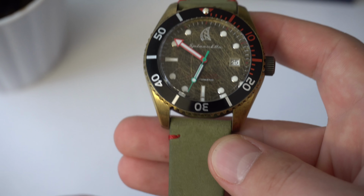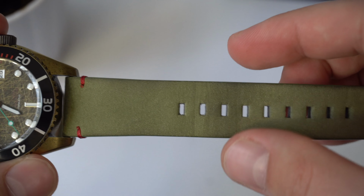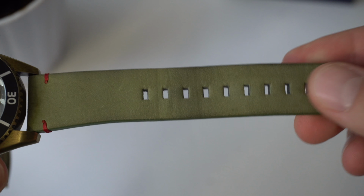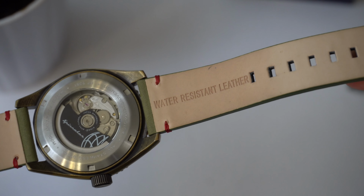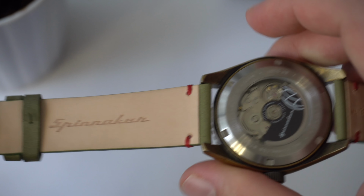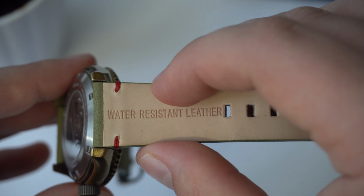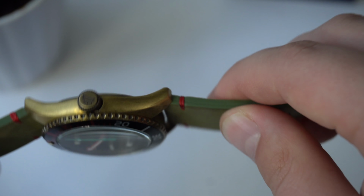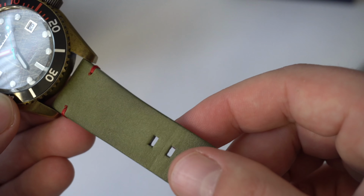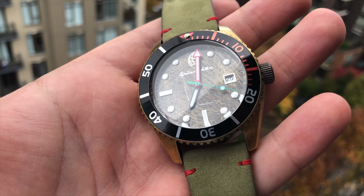What you also don't get with this watch is any kind of bracelet or a rubber strap. The watch comes on this pretty nice leather strap. It feels very soft, almost like a suede, but it's more of a desk diver because obviously you can't take this watch swimming with you. It does say water resistant leather. I don't trust it when the watches say water resistant leather. Maybe you can wash your hands wearing this watch, but that's about it. I wouldn't really go swimming wearing it on this leather strap, but the leather strap itself is pretty good. It seems like it's gonna last for a while.